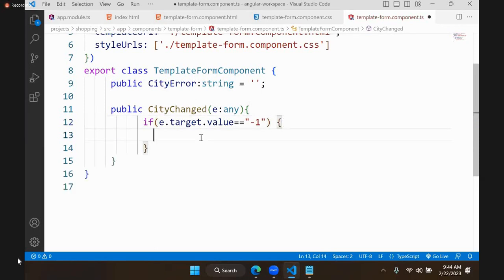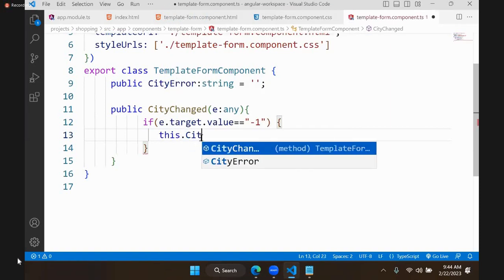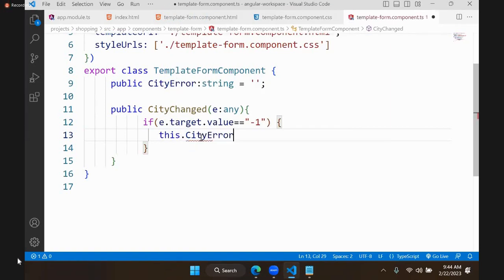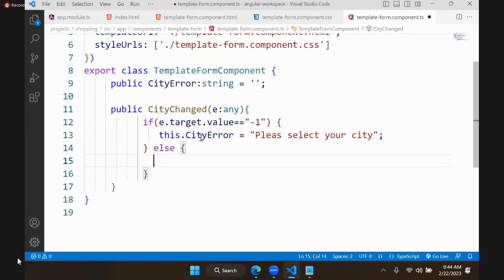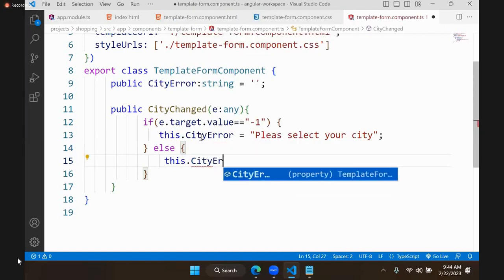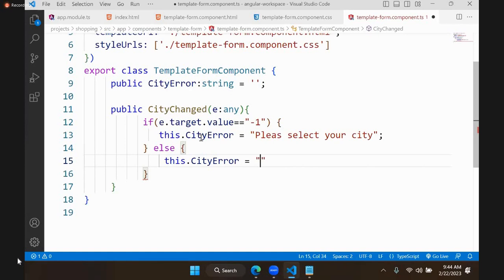And if it is -1, this.cityError should display: please select your city. This message should come. Otherwise, this.cityError should be empty. It should not display any message.